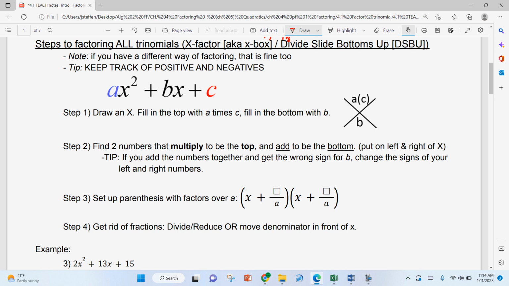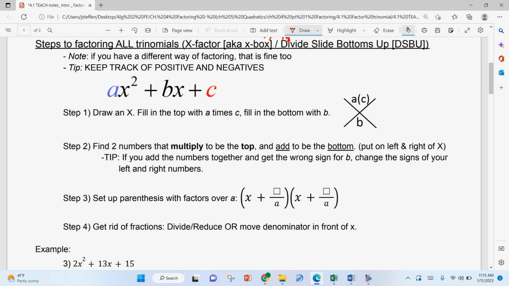So there are several ways to solve these. Now, again, if you're one of those students that either came from a different school or had Algebra 1 at a different school or Algebra 1 on Apex, or if you just have a different way of doing this, that's fine. I may ask you to show me that way, and it's not because I don't believe you or I don't trust you or anything. It's because genuinely, I'm always trying to find the easiest way to do this. And so if you have a different way that's easier, I want to see it because I might use that way, because I'm a thief like that.